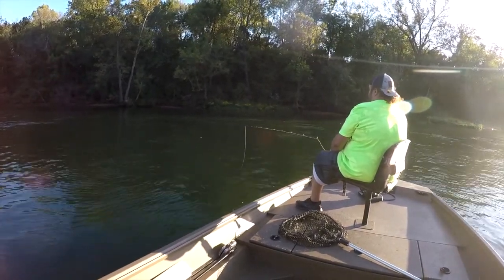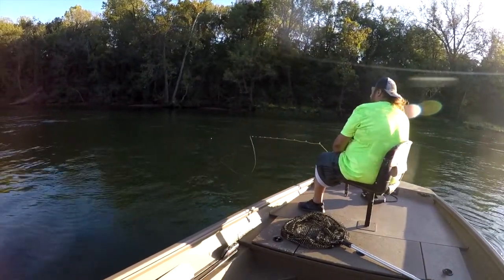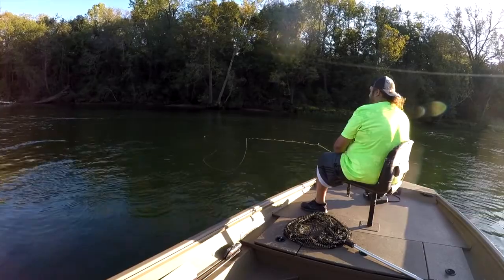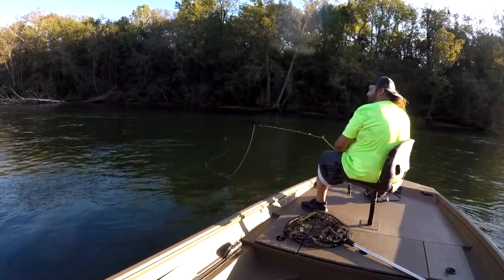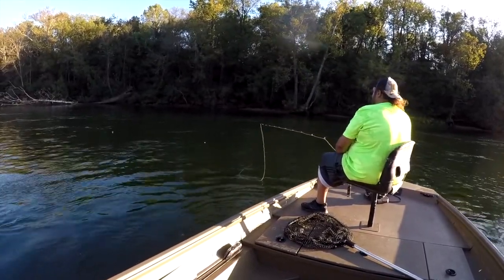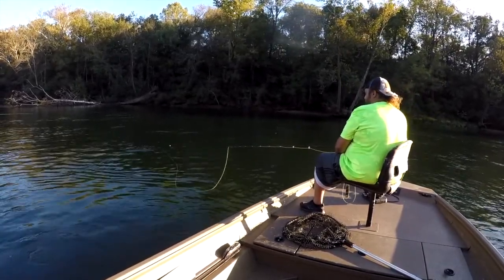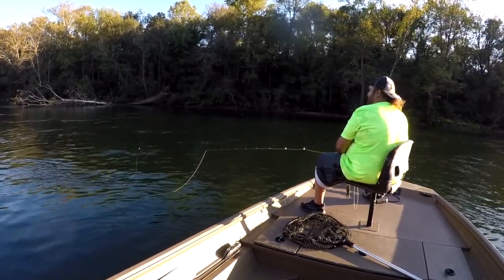Whenever you're fishing at night and you're stripping something like a streamer or a sculpin or something like that, you can use the heavier line. I was using 2X tippet, and I think the 2X tippet I have was the equivalent of like 10 pounds. The fish can't see that well at night, or they can't see the line as well. So whenever you do hook into one, there's not as big of a chance of losing them.